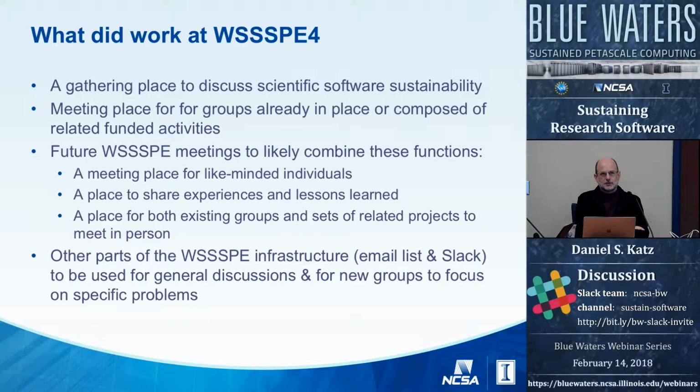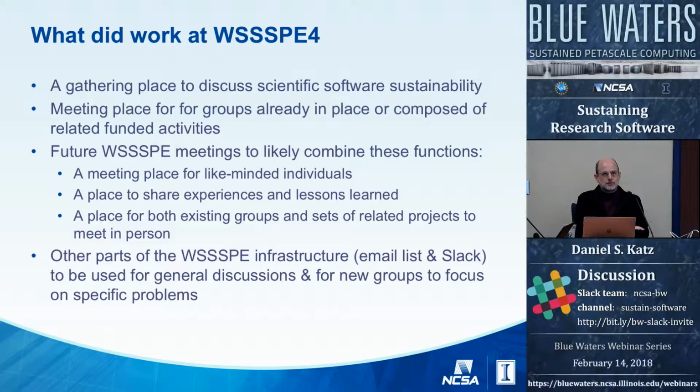discuss scientific software sustainability. This was a great meeting place for groups that were already in place or composed of related funded activities. And so future WSSPE meetings are probably going to combine these functions, and they'll be intended to be a meeting place, a place to share experiences and lessons learned, and a place for existing groups and related projects to meet in person where they already are trying to do things, but they need to come together to do things in person from time to time.